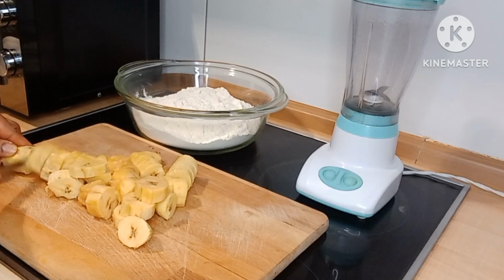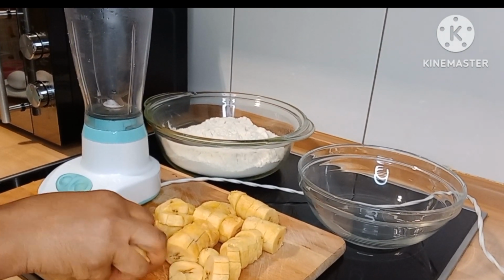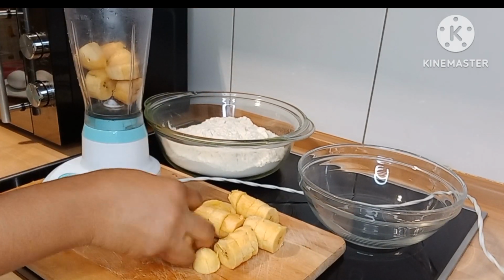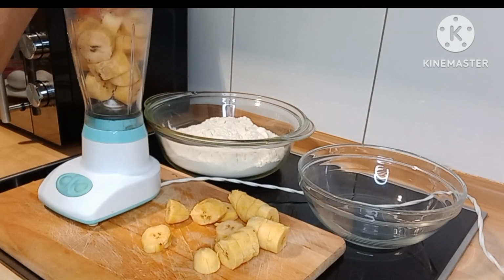I will be listing out all the ingredients and measurements I use to prepare this delicious, delicacy, yummy-licious overripe plantain cake recipe in my description box.